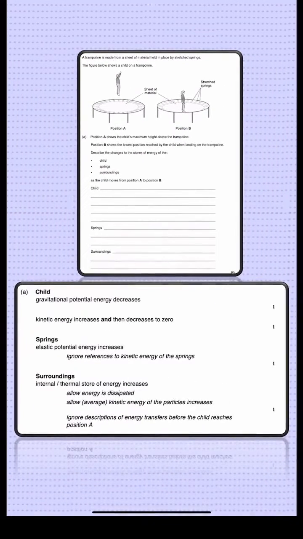So it looks like nearly all of you understood. Let's just compare to the mark scheme. So we said this: GPE decreases, kinetic energy increases, and see, that's bold. On a mark scheme, if it's bold, it means you have to say both to get this mark: kinetic energy increases and then decreases to 0. Next one, springs, elastic potential increases. We said that. We said this, thermal energy increases. So we got all 4 marks. That's good. Well done, guys.